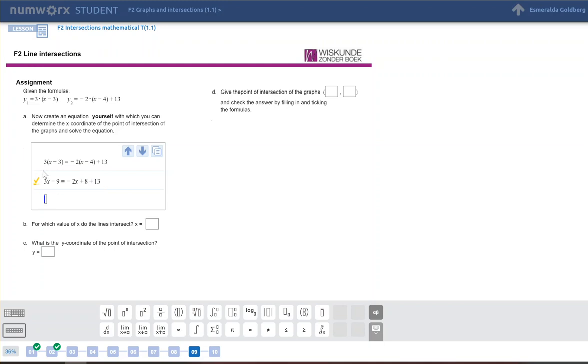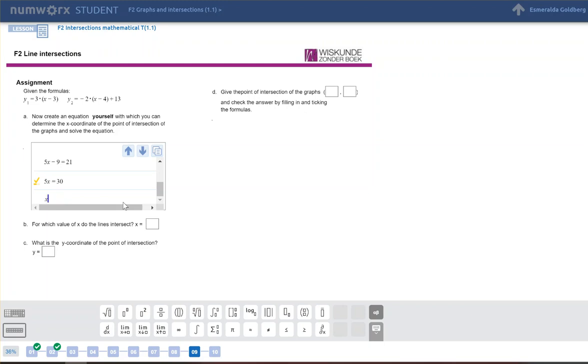Now, the left-hand side cannot be written any shorter, but I can collect together the 8 and the 13 on the right-hand side. So first copy down the left-hand side again. Then minus 2x stays the same, but 8 plus 13 is 21. And now I can remove the x's from the right-hand side again. So I'm going to remove minus 2x by doing plus 2x, and 3x plus 2x is 5x. 5x minus 9 equals just a 21 on the right-hand side. And next we will remove the minus 9 by doing plus 9. So I get 5x equals 30, because 21 plus 9 is 30.